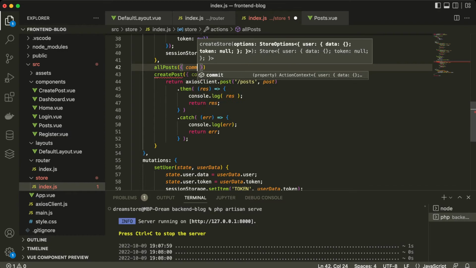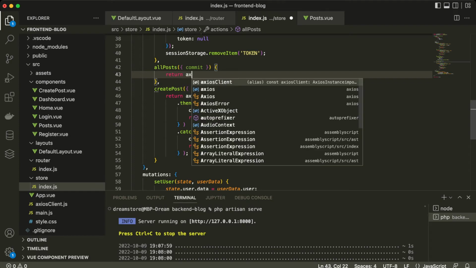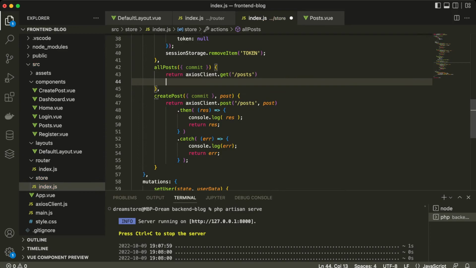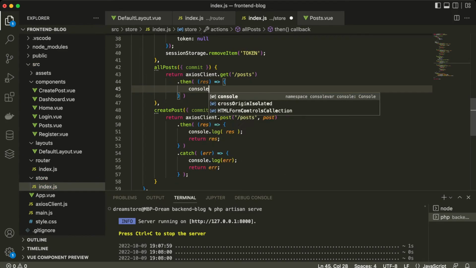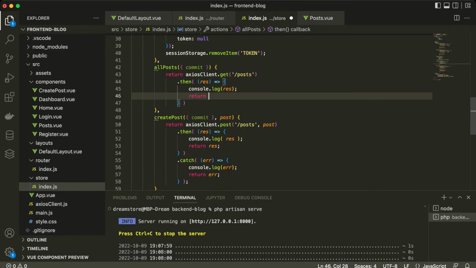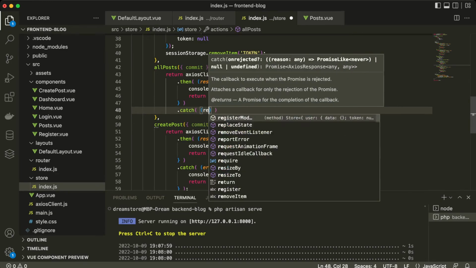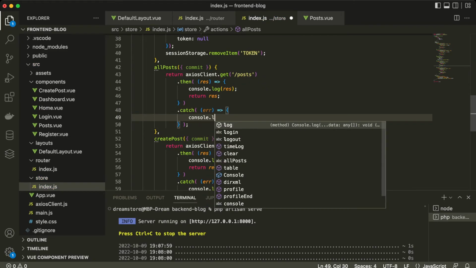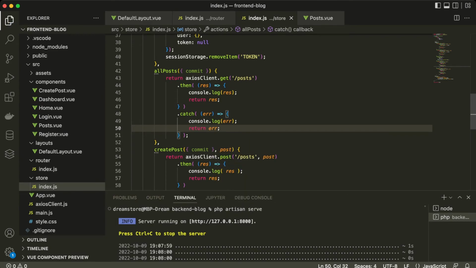We're gonna create a commit variable, and we're gonna type here return Axios client get posts, and we're gonna get the response from the API server, return res, and we're gonna also catch the error. We're gonna type here console log error. This is optional. If you want, you can add this or not. I'm talking about errors here.